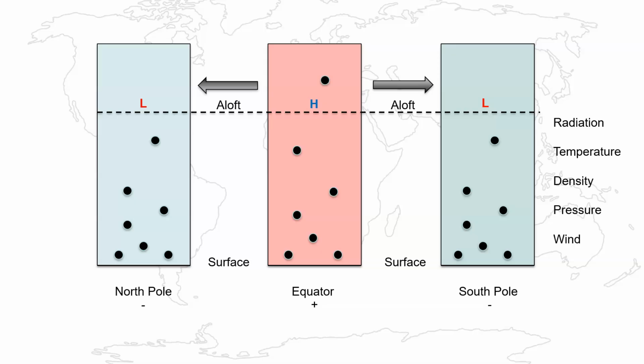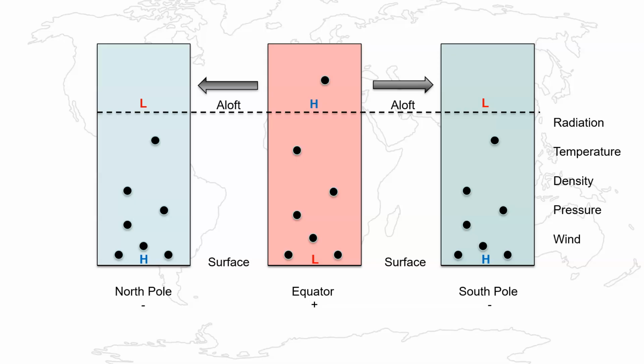Because of our first assumption that the Earth is not rotating, we don't have to worry about deflecting these winds because we don't have any Coriolis. And so this is our upper level wind pattern. Since wind is the movement of air molecules, we're essentially going to steal weight from the equator and add it to the poles. And so we're going to actually change our surface pressures.